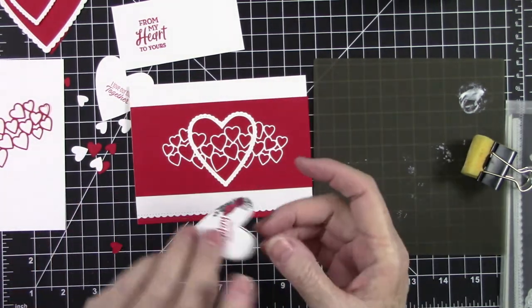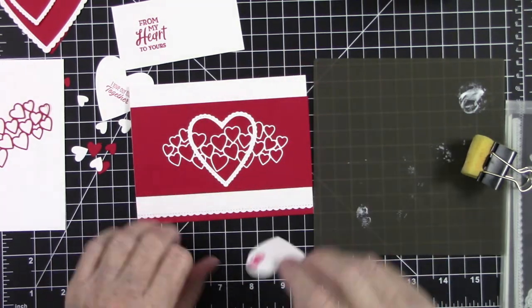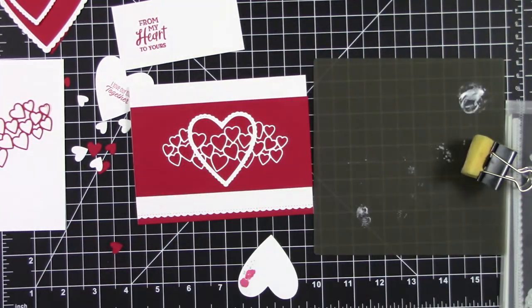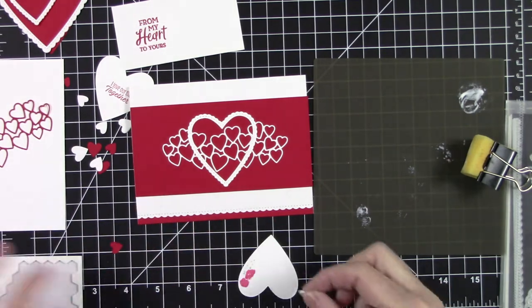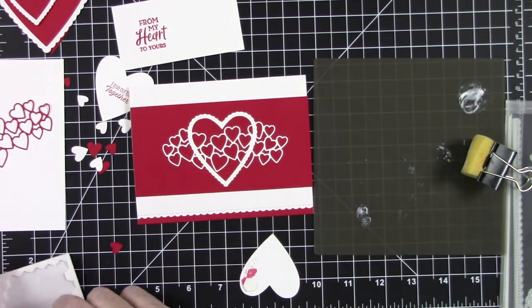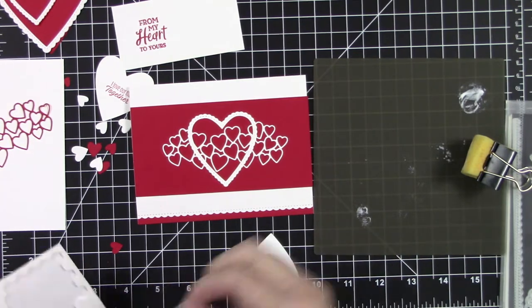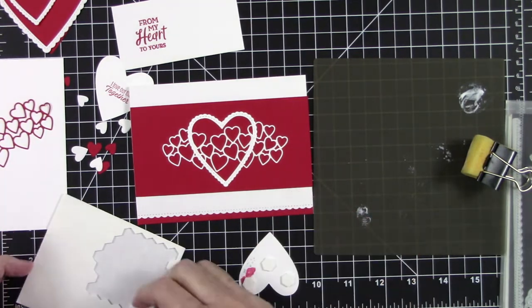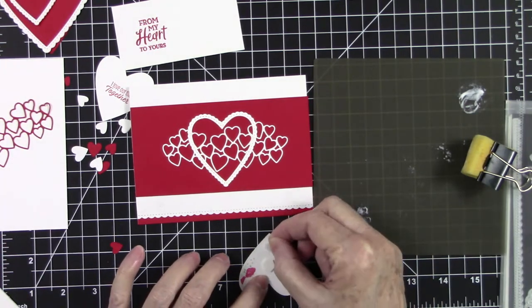And now we have this little heart that's going to fit perfectly in here, but I want to pop it up on some dimensionals. So let's grab our dimensionals. I have some right here. I thought I had laid some out. And I'm just going to put maybe about 4. Or 2 up at the top, 1 maybe right here in the middle, and then maybe 1 more right down here at the bottom.